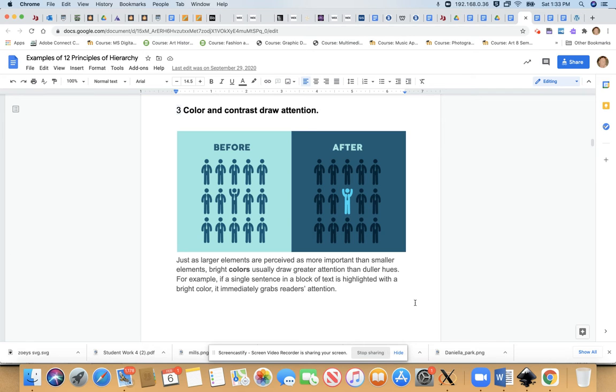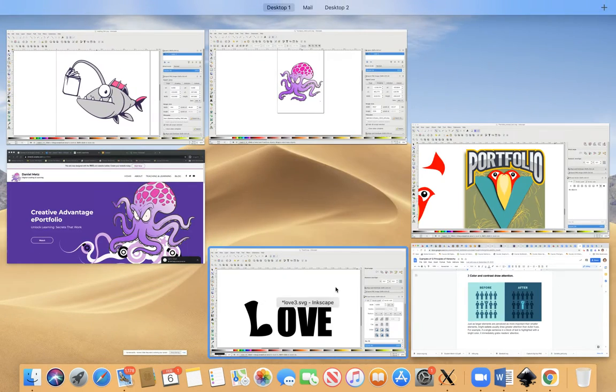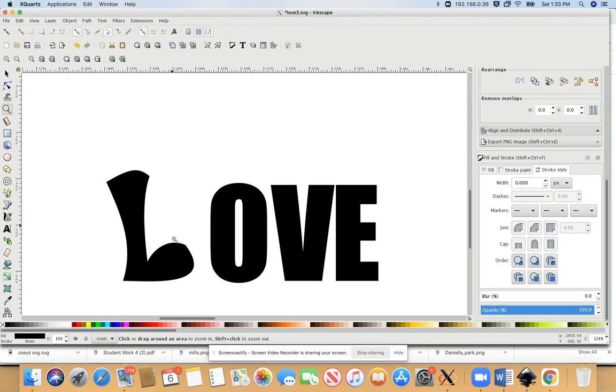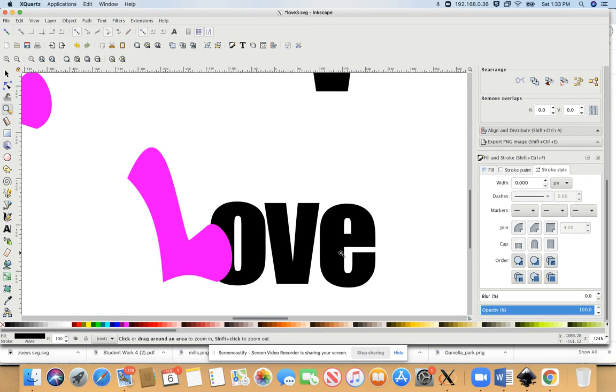It says, just as larger elements are perceived more important, smaller elements with the introduction of color can also be afforded contrast, thereby creating a focal point or attention.